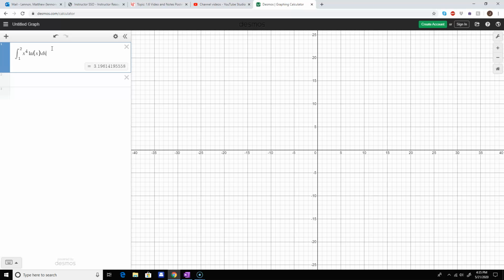But a lot of times that's going to be a fast check if you end up trying to work with a fairly complicated antiderivative and you just want to make sure you're right. Even if you have an indefinite integral, you can always plug in some example limits and check your answer that way. So that's just a good thing to know.